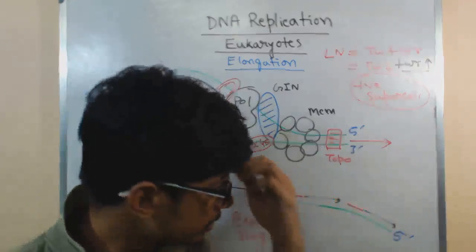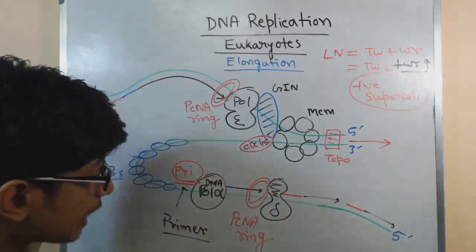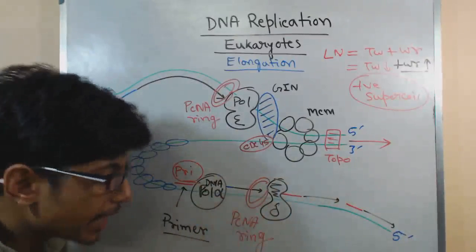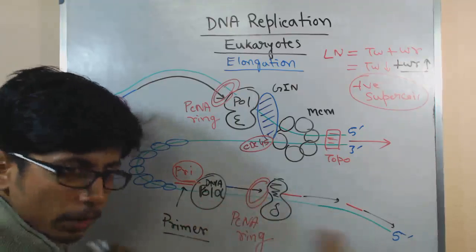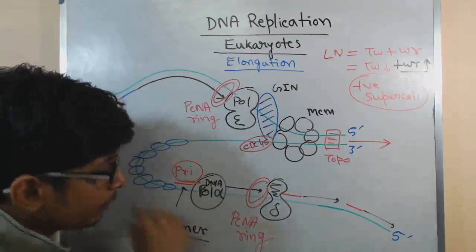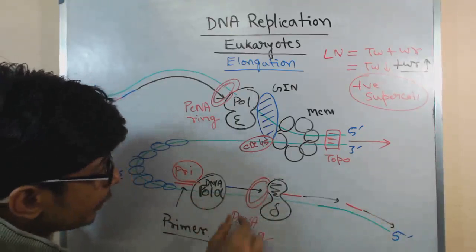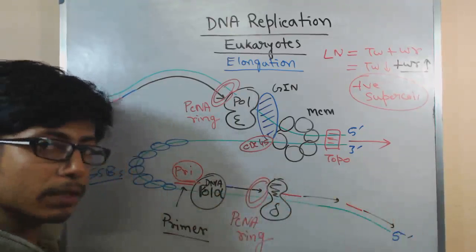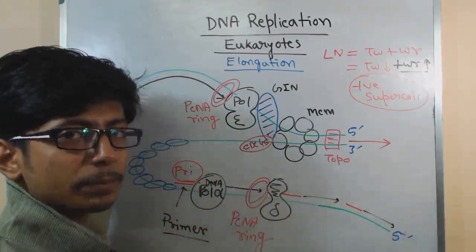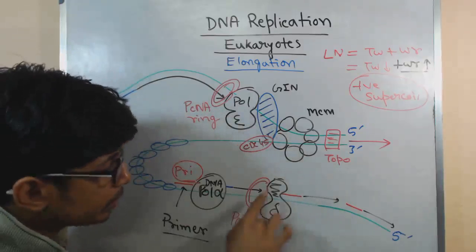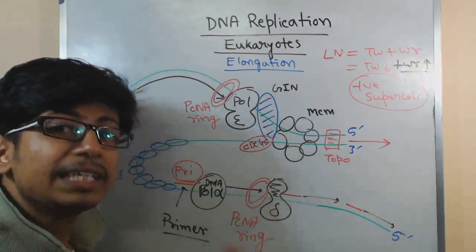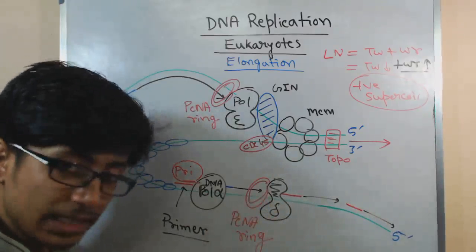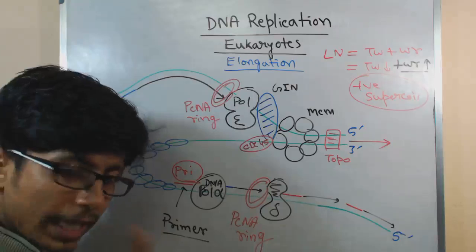Now here is an important strategy for this polymerase delta in the lagging strand, because remember, once this replication is done, the polymerization is done, what will we find? We'll find a strand that is filled with RNA primers in between, RNA sequence in between. So it is a problem. We need to take out all these RNA sequences and fill them with DNA sequence, and that is very important.